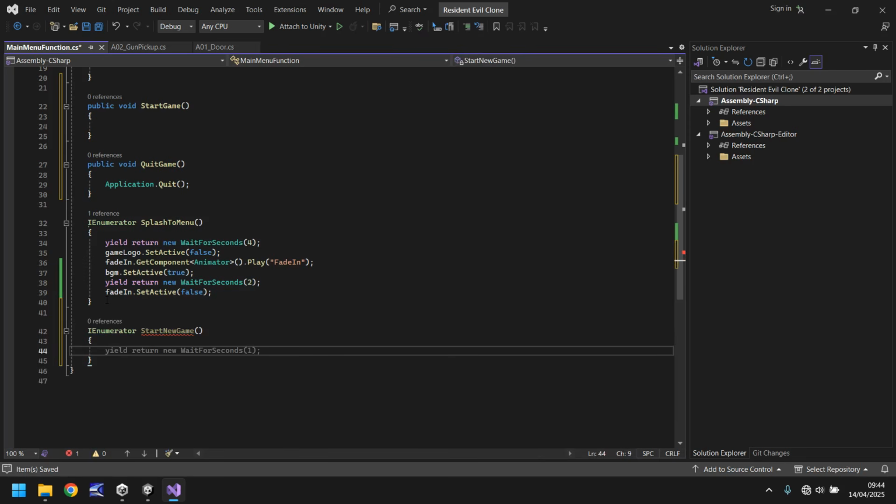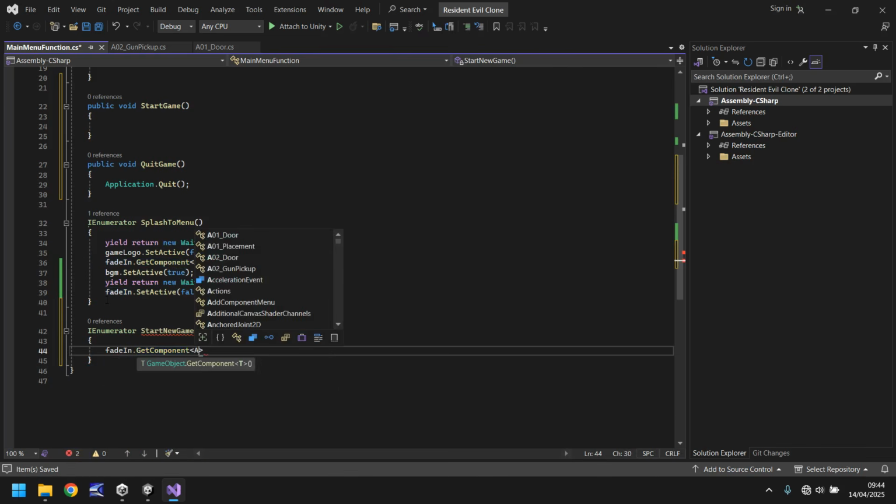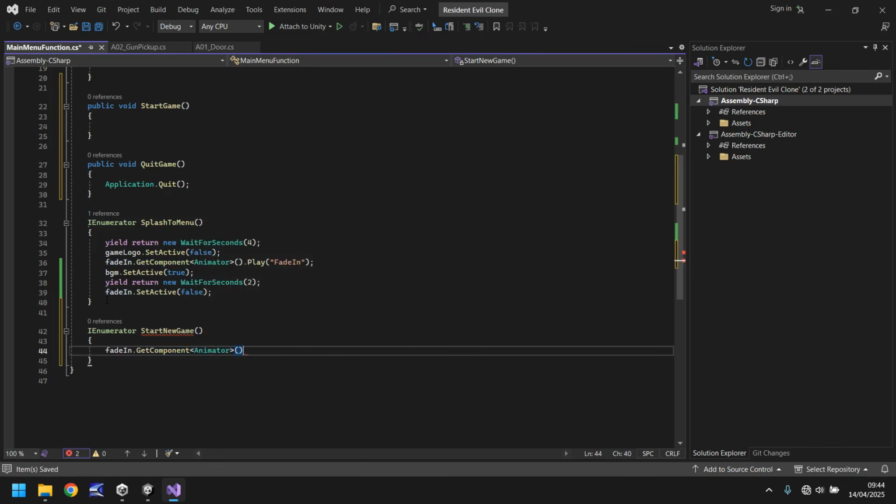And then we can say fade in dot get component in spiky brackets animator, close bracket, dot play, and in brackets and quotes, name of our animation in this case is going to be fade out. But you're saying at this point, Jimmy, we turn the fade in off.